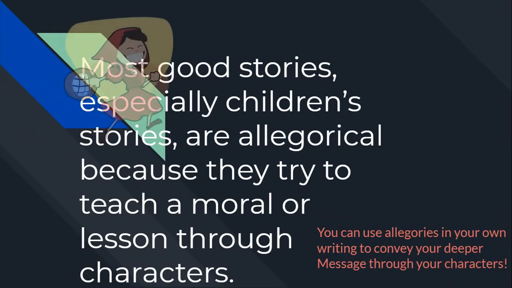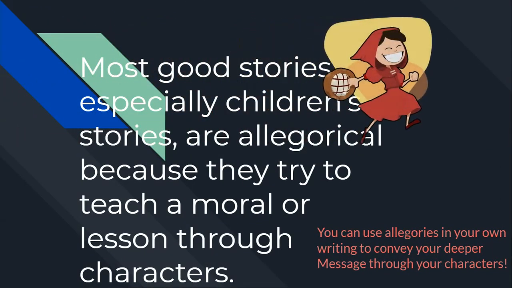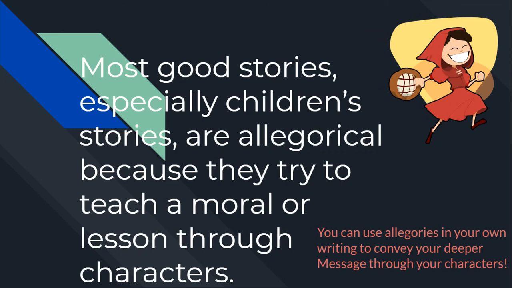So most good stories, especially children's stories, are allegorical because they try to teach a moral or a lesson through the characters, such as Little Red Riding Hood. She is taught not to talk to strangers by having a big consequence happen from the big bad wolf. He eats her and her grandma. That'll teach a kid not to talk to strangers, right? So you can use allegories in your own writing to convey your deeper message through your characters. And then you don't have to be all preachy and say, this is what I want you to do, kids. Don't talk to strangers. So, yeah.